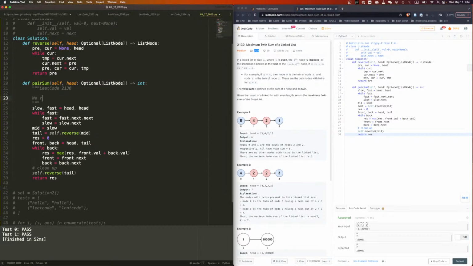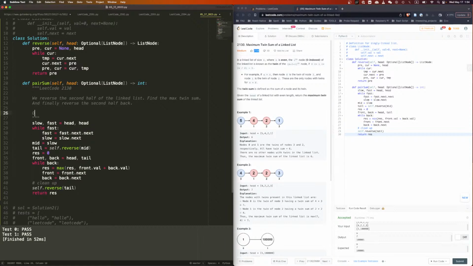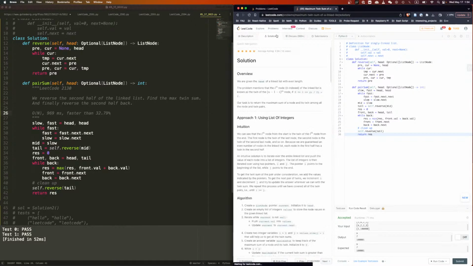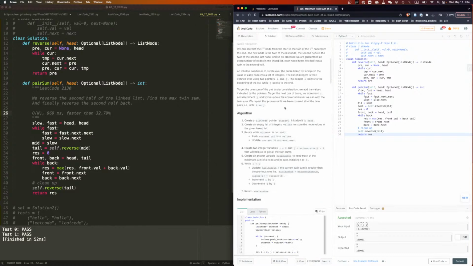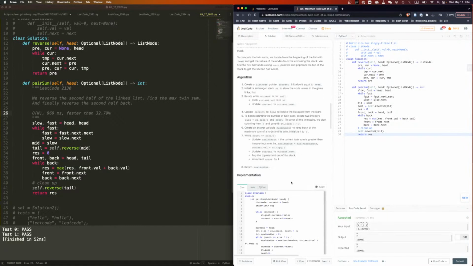So we reverse the second half of the linked list, find the max twin sum, and finally reverse the second half back. All right, what was the using stack?